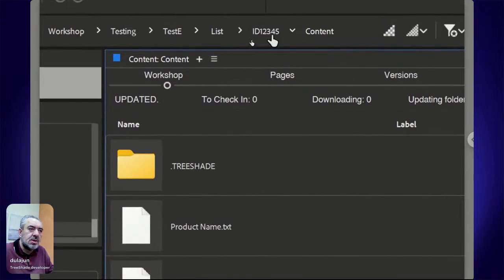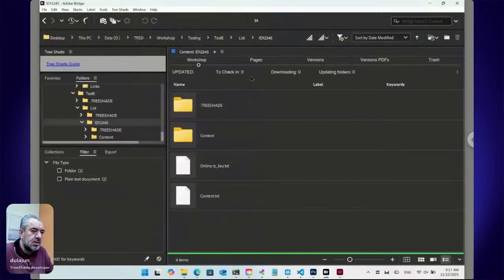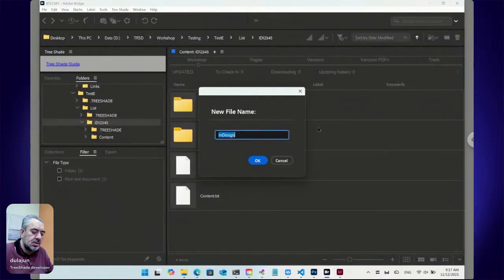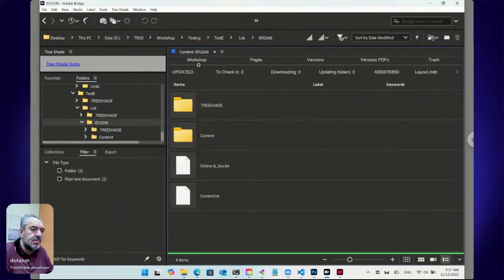So let's go back here, beside the online TS key, and let's create a new InDesign document, Creative Cloud InDesign. Let's name it layout, or any name you want.